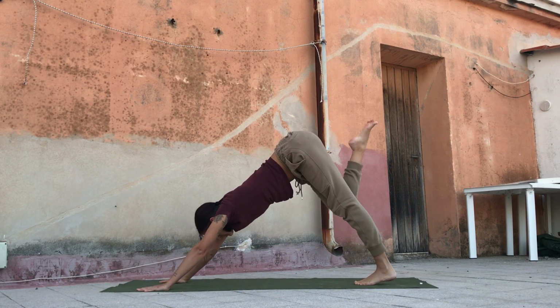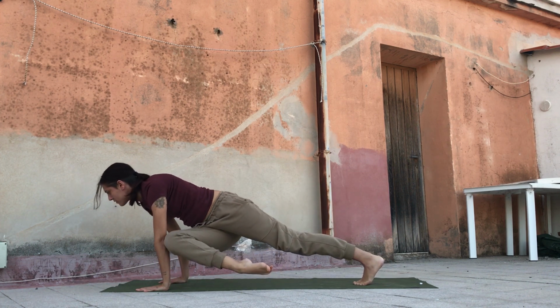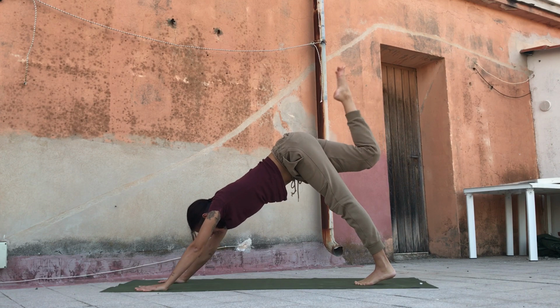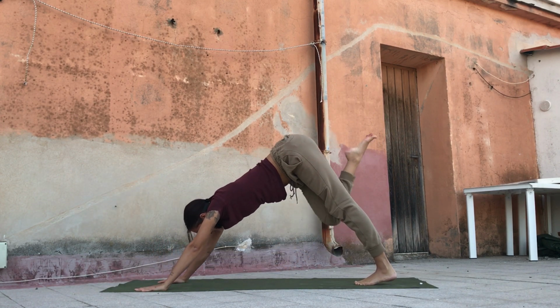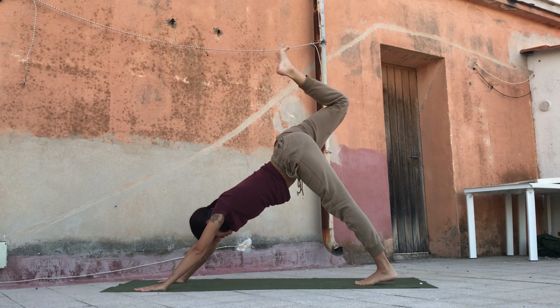Inhale back. And exhale forward. Inhale back. Last time on this side, or last time at all. Inhale back. And then exhale, bend the leg, open the hip as you inhale.